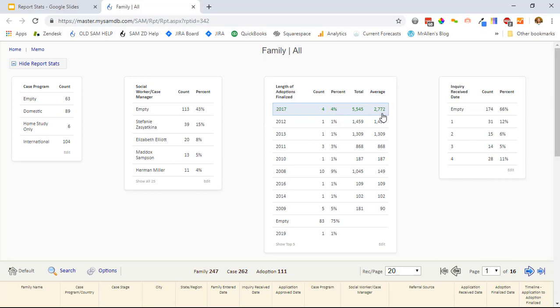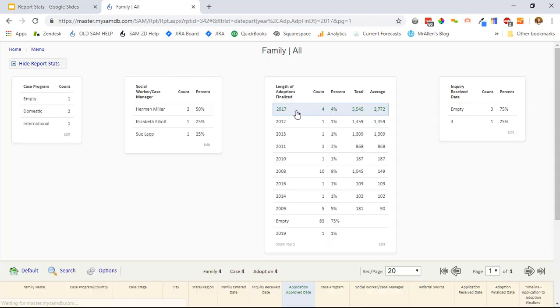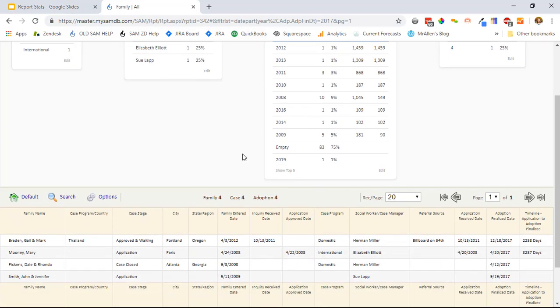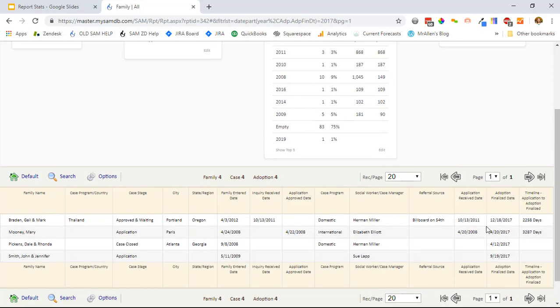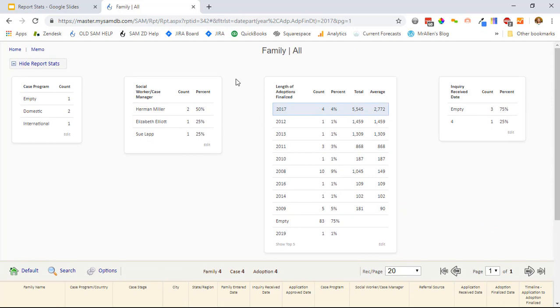So that might be some information that we can do something about for that particular year. I am able to then filter by clicking on 2017, which filters the report to those 4 families that have that information. All of them have the adoption finalized date. That's kind of general use.